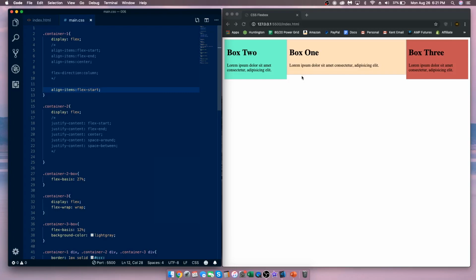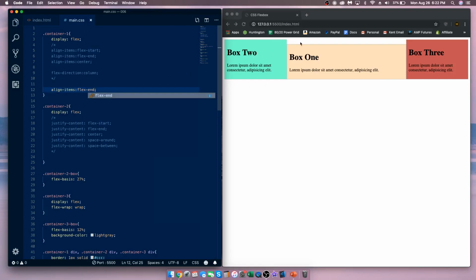you can see that it takes the space from the bottom. This is because this box 1 is expanded further than the rest, so even though it has the same amount of text, it's actually pushed up a little higher because the text can't go as far. So Flex Start takes it from the bottom. If I were to do Flex End in live reload, it takes it from the top. And then, as you can guess, if I were to do Flex Center in live reload, it's going to place it right in the middle.